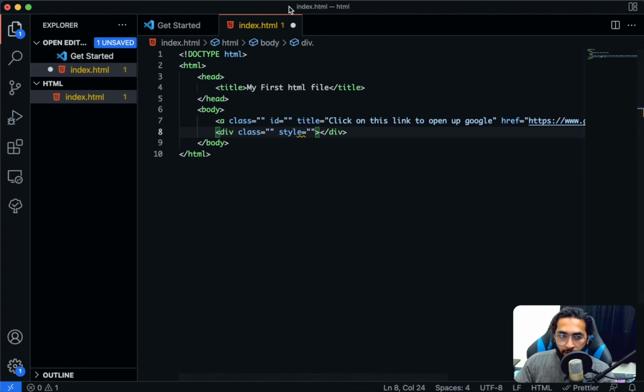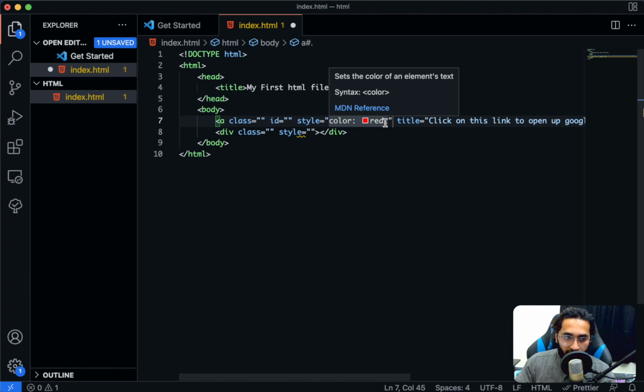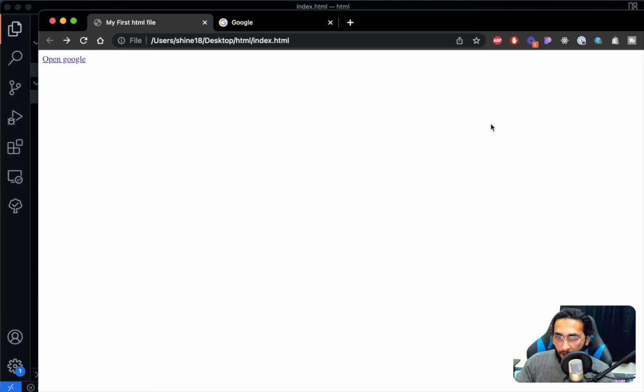Now, I'm not going to dive into CSS right now, but it is mandatory that I show you what kind of magic the style attribute does. So I'm going to give this style to this element, and I'll just write color colon red. Now, this is specific CSS language, so we'll cover it in our second tutorial after HTML. Now I will save and reload. Now see that text is in red.